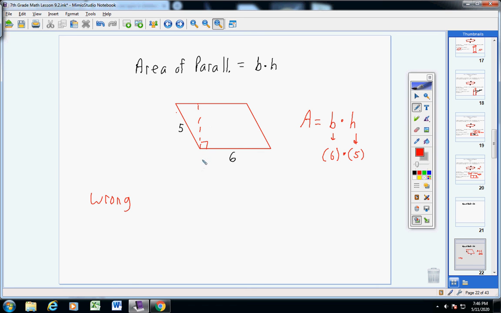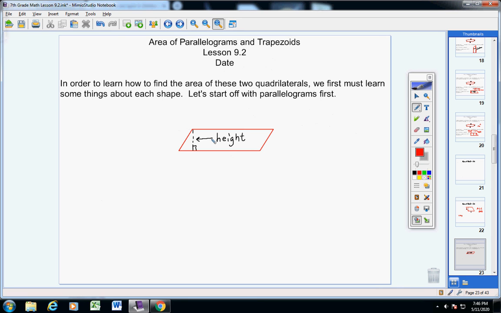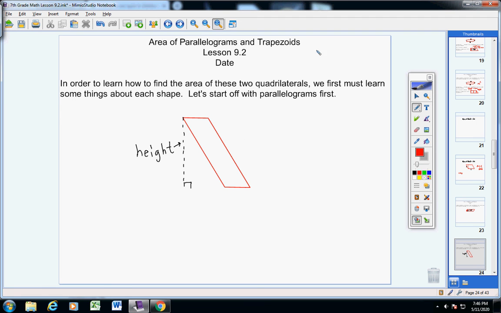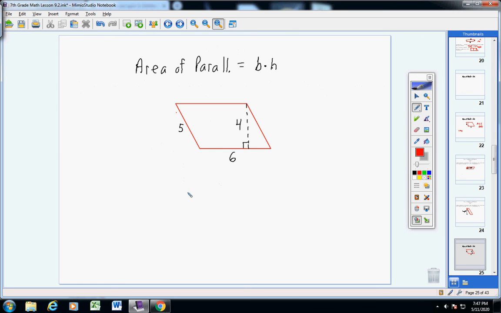Okay, that's the height. So with that in mind, remember guys, here's what we talked about. Remember, I showed you this earlier in your notes. This is the height here, not that line there. This is the height right here, not this line here. Okay, it has to be a perpendicular line. So there. Now in your notes, go ahead and put this dotted line here, label it with a length of 4, okay? And now we have our height.